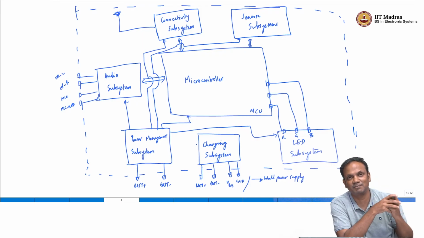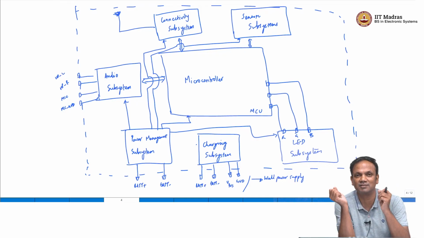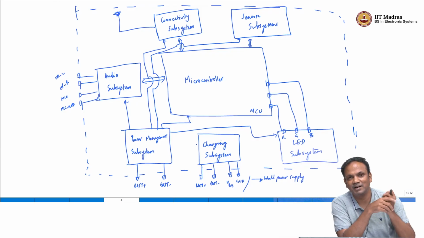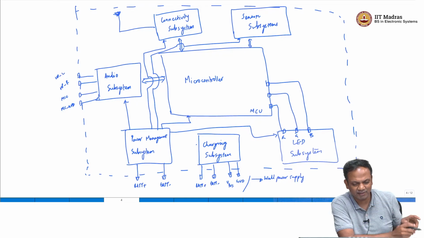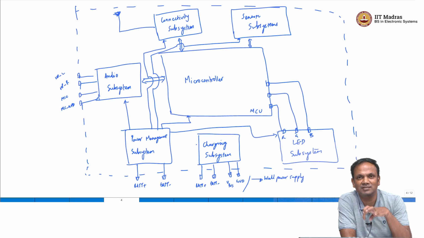When it comes to charging and power management subsystems, you could get it from a Texas Instruments, you could get it from an Analog Devices, you could get it from a Realtek. There are maybe other companies that I am missing out, but it is possible now to say that there are different people that offer solutions for each of these subsystems, and in some cases the combination of these subsystems. Now, the end user really does not care who is supplying what subsystem, that does not matter to the user. So, what matters to the user?